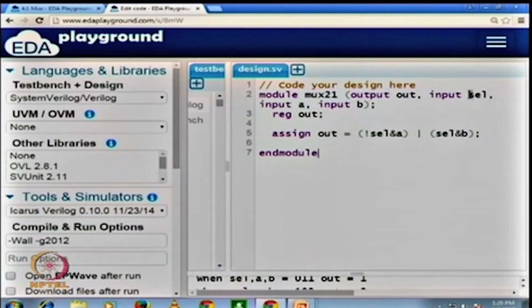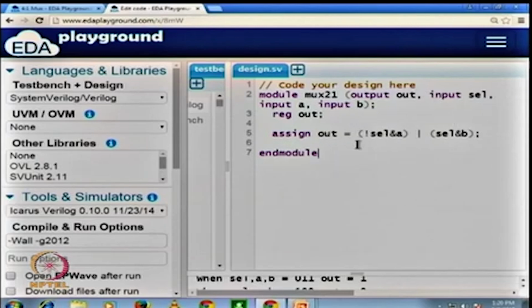There is a single bit output, and there are 3 inputs, select, A and B, and we have already done this: assign out equals not of select and A, or select and B. If you think about this, any change in A, B or select on the right side will trigger this statement to get executed, and the value that you get from this evaluation is assigned to the out signal.